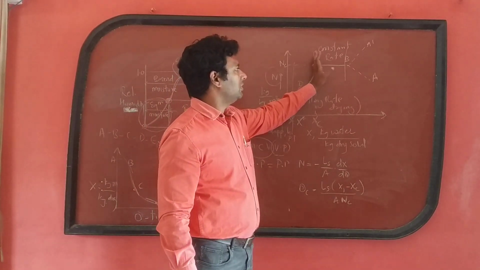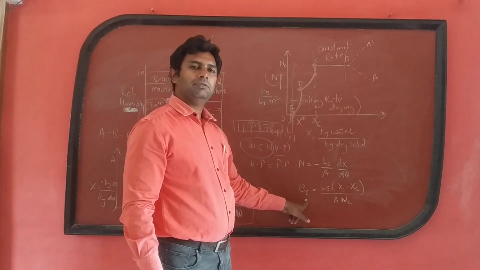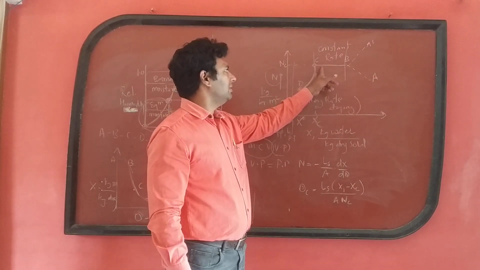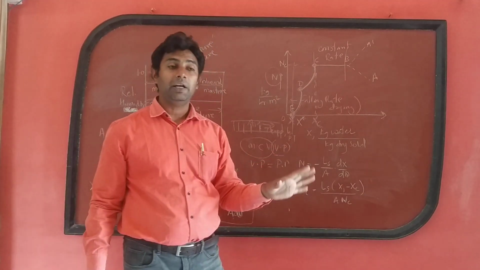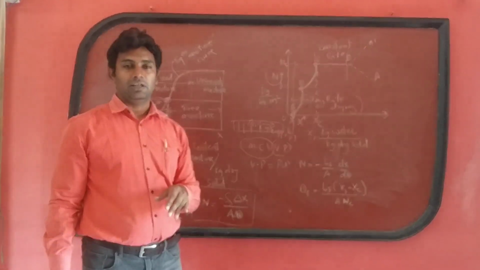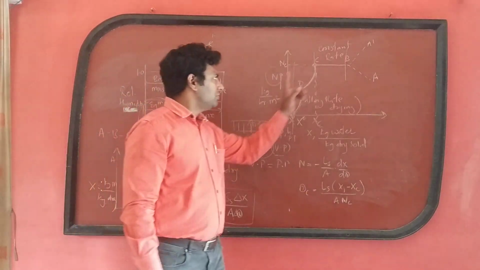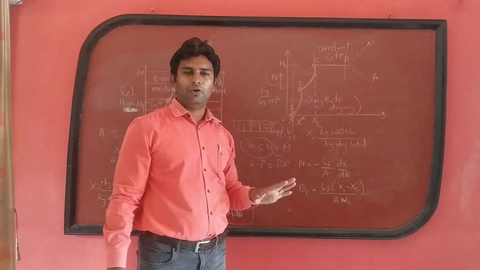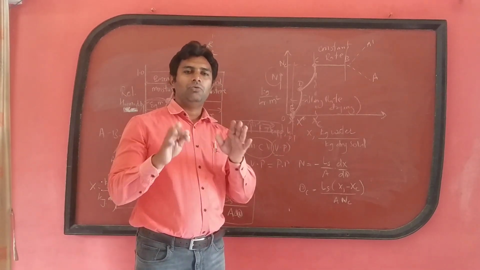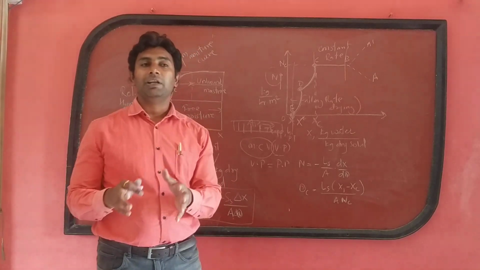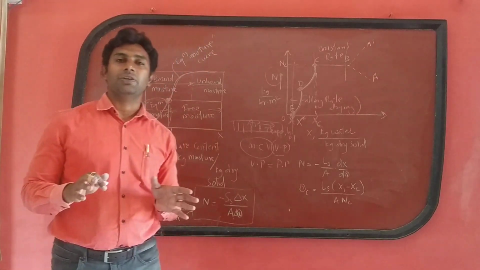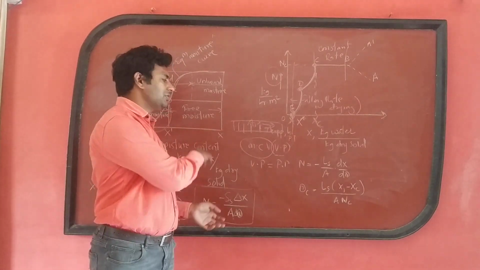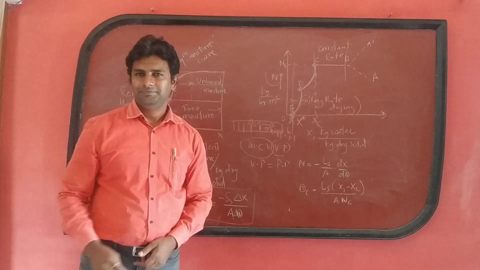The time required for the constant rate period is given here. The rate is given here. And again, the time required for the falling rate period can be calculated by using these curves. Once we know the time required for the constant rate and the time required for the falling rate, by combining both times we can easily calculate the time required for the drying of a particular substance. In the next lecture, we will see some problems based on this theory. Thank you.